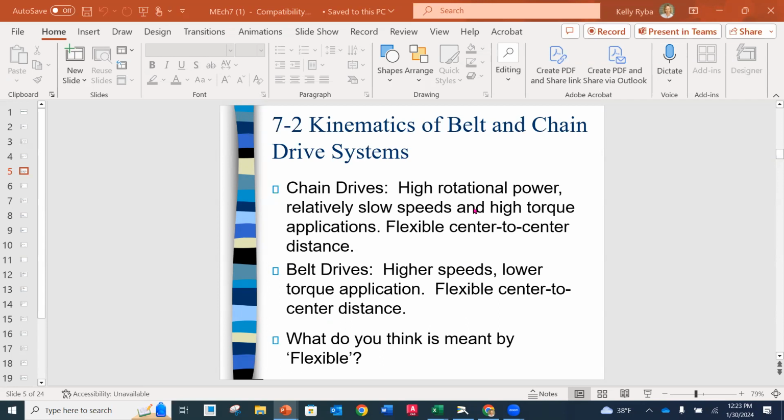And I think we already hit on this, but why are these flexible? Why do we identify that these are flexible? Why are these called flexible drive systems? Gears aren't. They can stretch. You've got that center distance that you can make variable, and so they do have the ability to fit more applications, especially when we talk about distances.